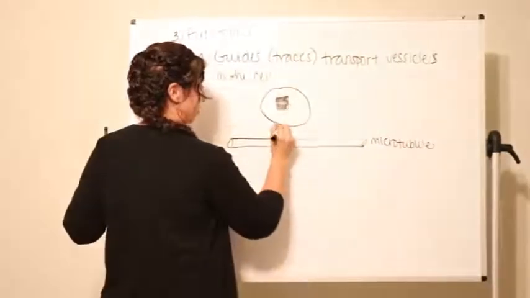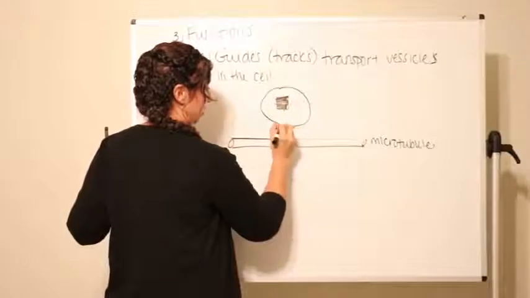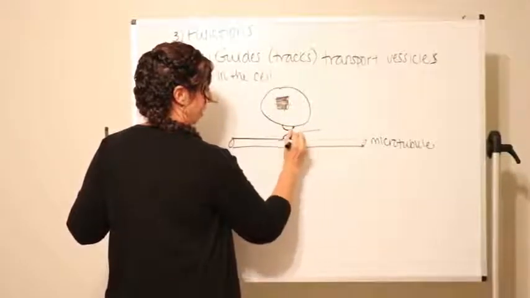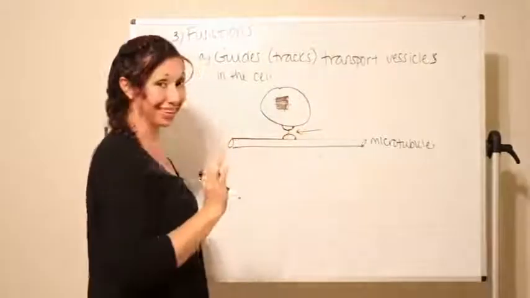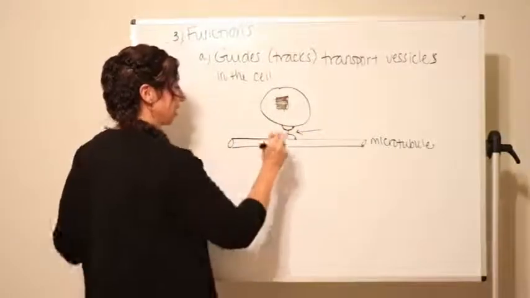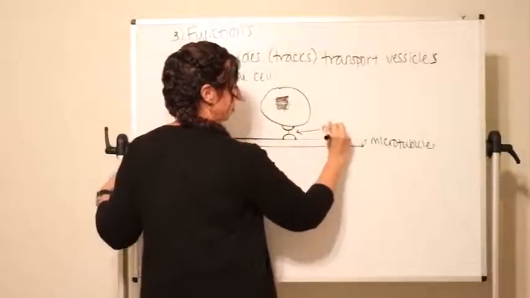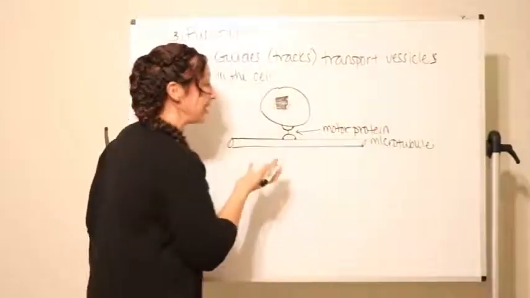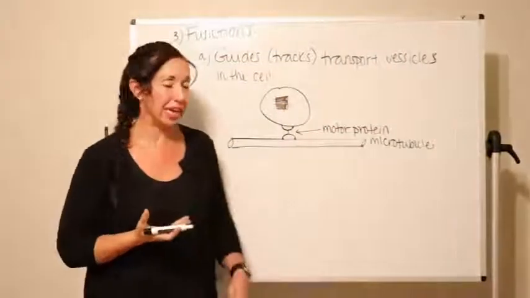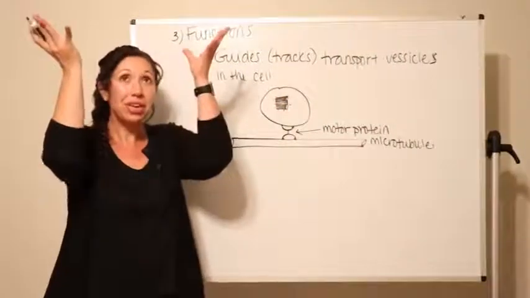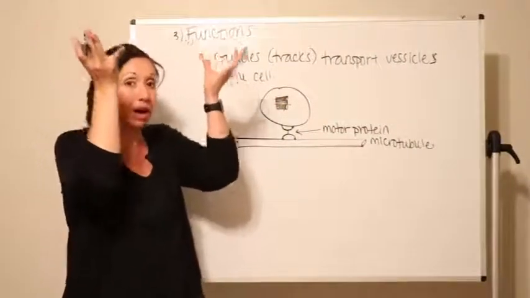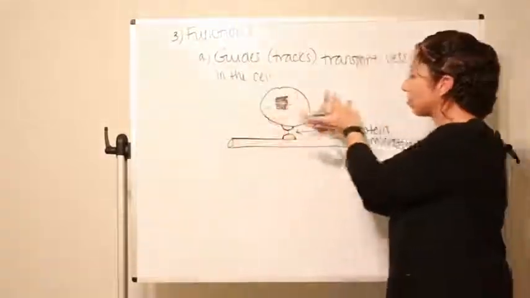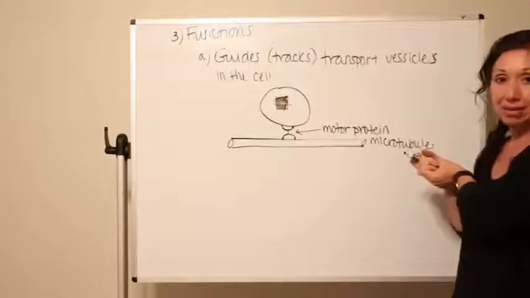What this guy is called, you have this protein here, this guy, and it kind of looks like this. I'm not making up the shape completely. This is called a motor protein. So what he is actually doing, I like to personify it, is he's holding up this transport vesicle and walking along the microtubule and taking this transport vesicle where it needs to go.